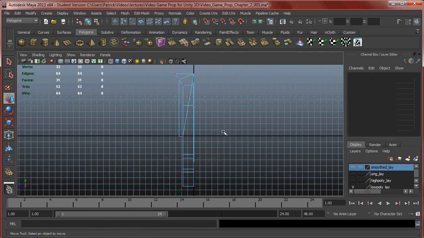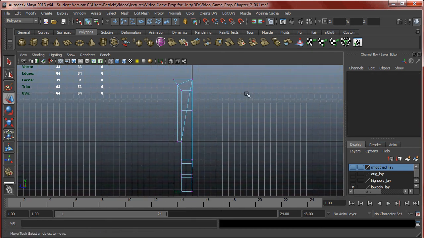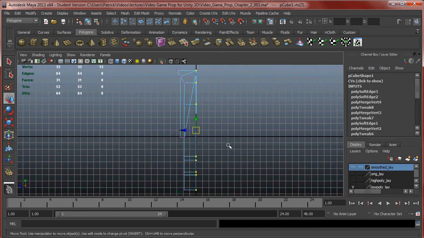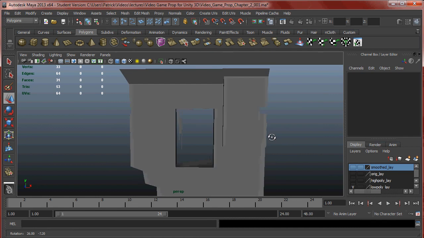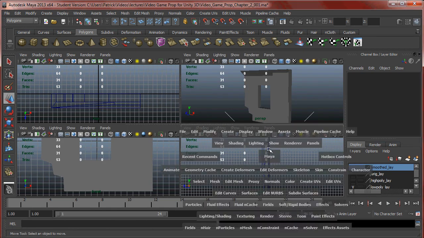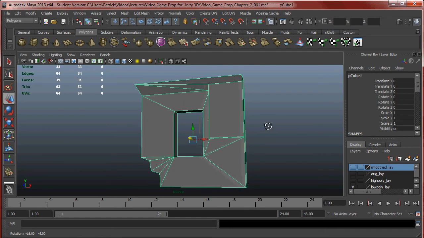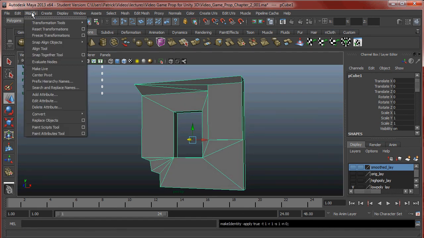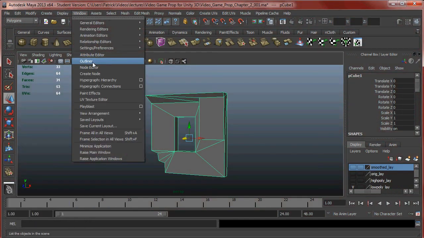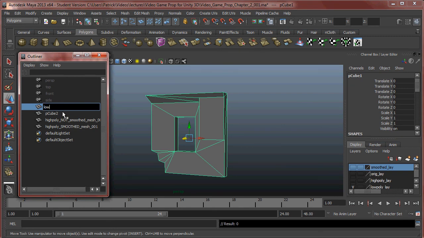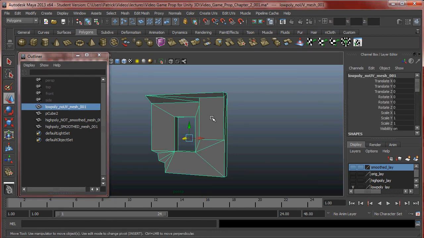So now I'm just going to go and make sure that I'm lined up on my zero axis. I'm going to select all these verts right here. I'm going to hold down X and just snap it and zero it out right on the zero point of this grid right here. I have it hidden in here, but you can see it in my side view. With that finished, I'm just going to freeze transformations, reset transformations, and let's go ahead and give it a name. Let's go to my outliner, and we'll call this low poly no UV mesh 001, because we haven't UV'd it yet. That brings us to our next chapter.